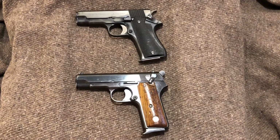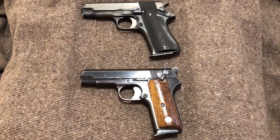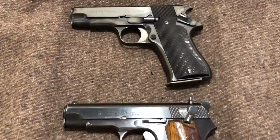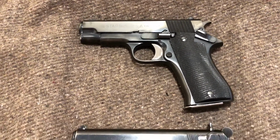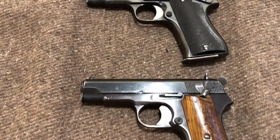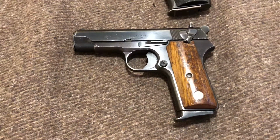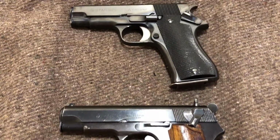Alright guys, today I've got a different kind of video for you. This is going to be a comparison of two 9mm single stack, single action only handguns that are on the market right now for roughly around $200. I'm kind of surprised I haven't come across any other videos or anyone comparing these two guns because they're very similar, or at least on YouTube that is.